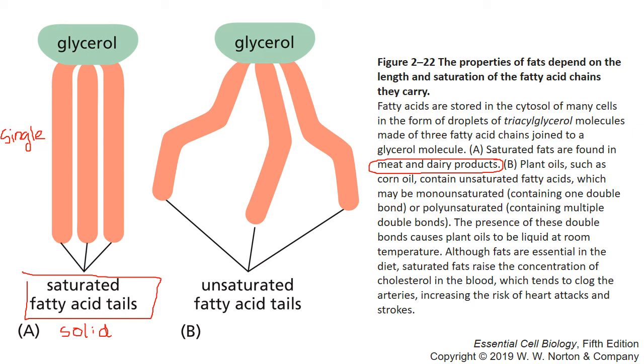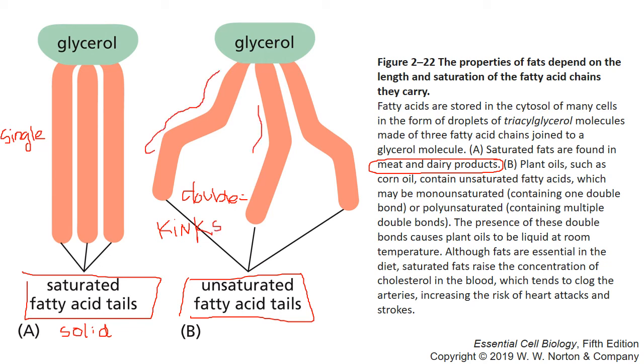On the other hand, what we see is that some fats are considered unsaturated. And unsaturated fats means that within the fatty acid tail, there will be some double bonds. And these double bonds are really important because they allow the fatty acid tail to have what we call kinks. Kinks is what we see drawn here, meaning that it can't lie straight. It will not have a very rigid structure, and because of that, the unsaturated fat will be liquid.